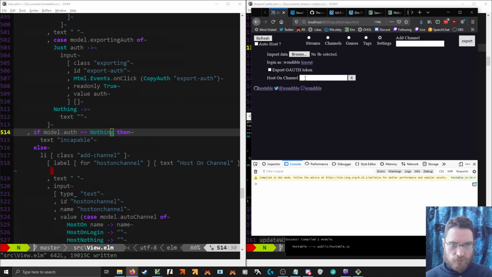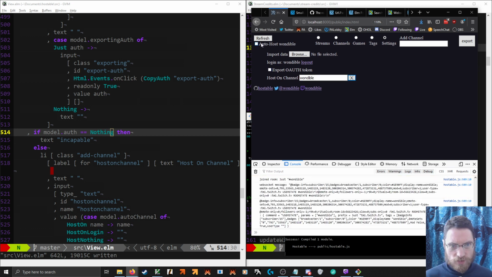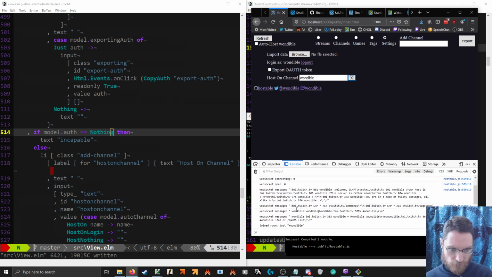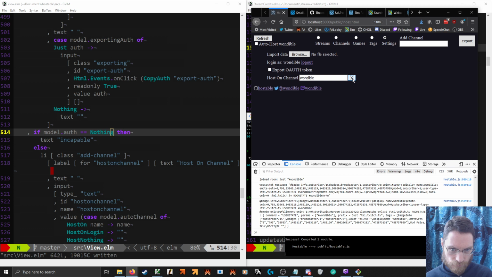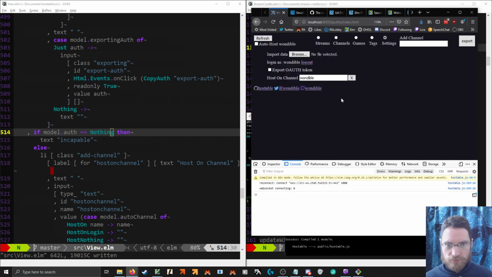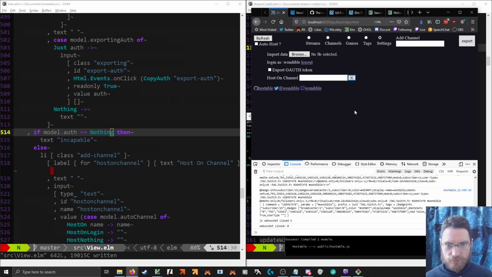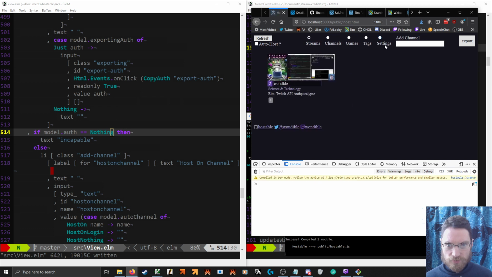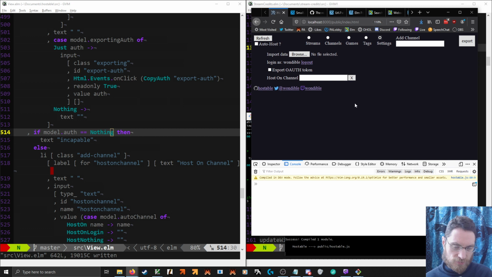Okay, so now we can do that. And yeah, so that should be disabled. I don't actually want to hit that while I'm live, even though it should be smart enough to do that. So now it joined a room. If we reload that, it remembers it. If we do that, it remembers it.